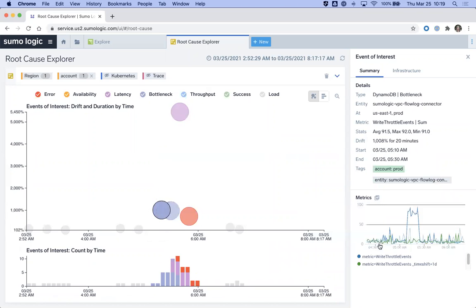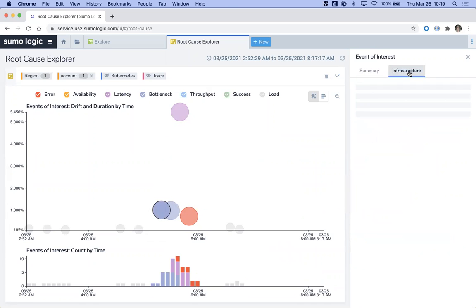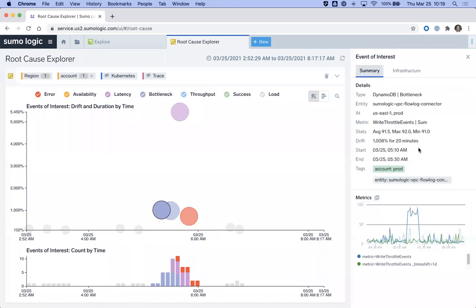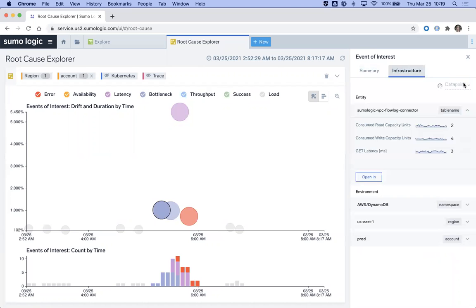And here, once again, we see the time shifted 1 day is normally much lower. And then we have these write throttle events. So this would be something that I want to explore a little bit further. So if I go to the infrastructure tab, okay, and then I can go open in, this is actually not what I want.